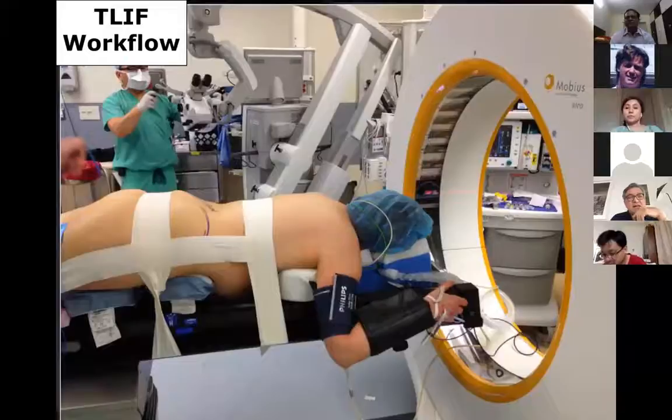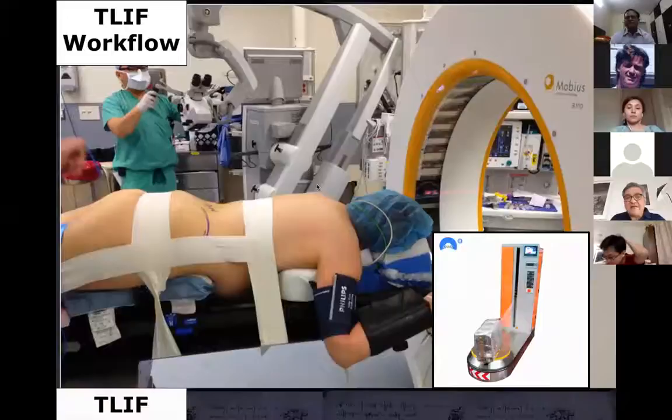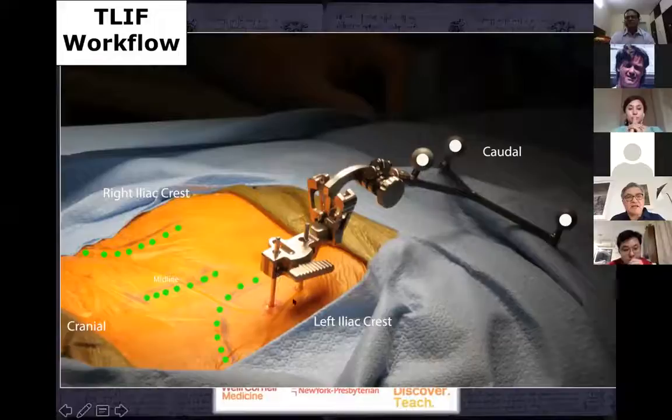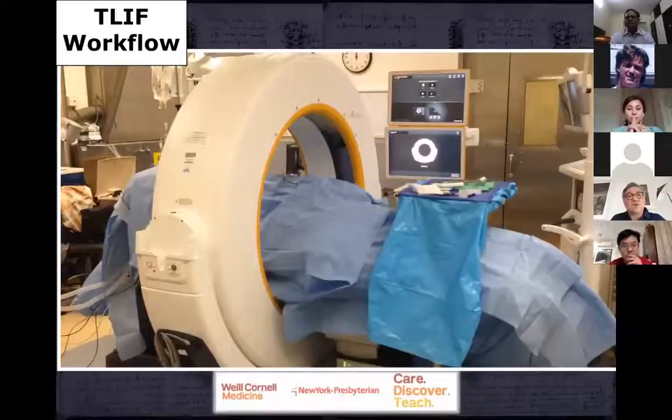This is the patient being taped to the operating room table for navigation. Again, we rely on navigation, so I tape the patient down. All the soft tissue is under tension, and that increases the accuracy of the navigation. I mark the iliac crest here, and then we get the spin and start navigating. The reference array is attached to the iliac crest here via two pins. I mark the midline here. The iliac crest is marked just for reference when you put in the pins. That's when we get the CAT scan. So we cover the patient, and then we start the operation.